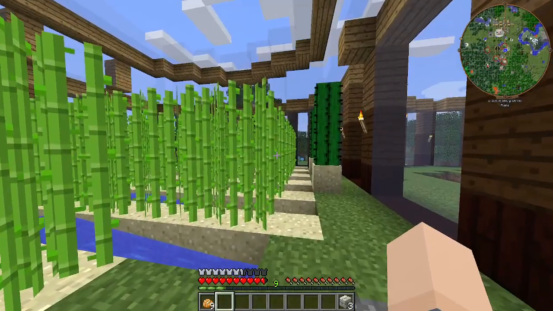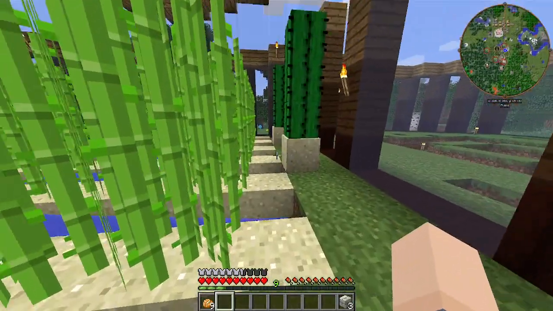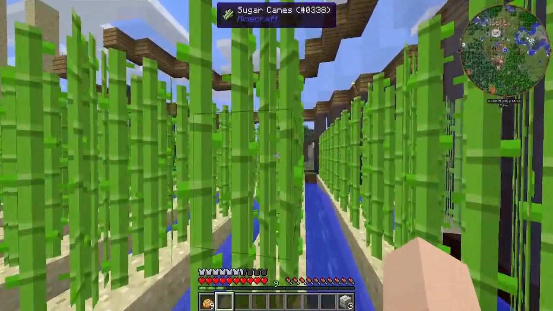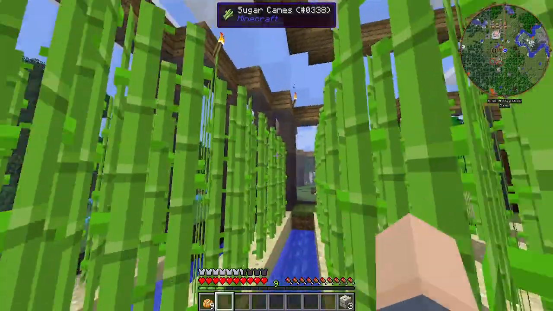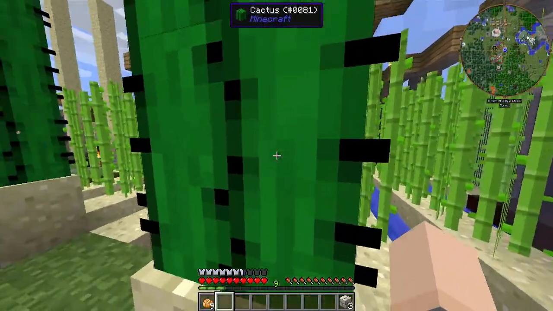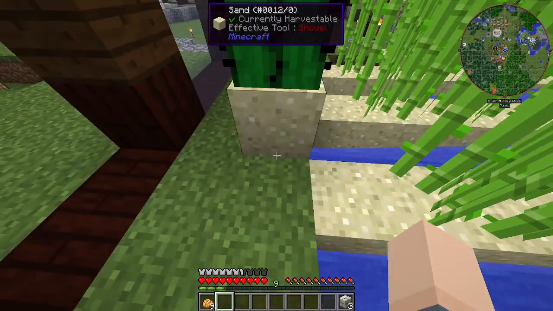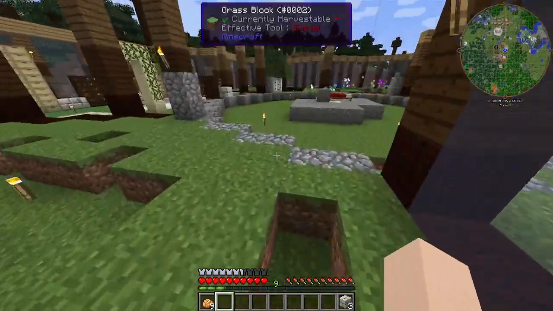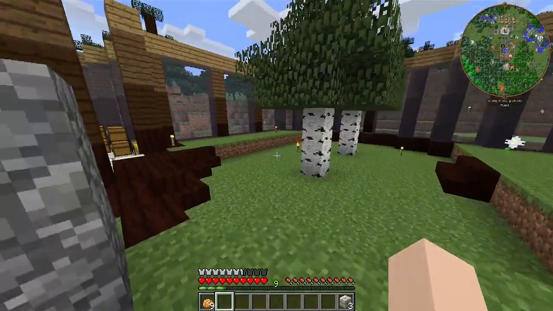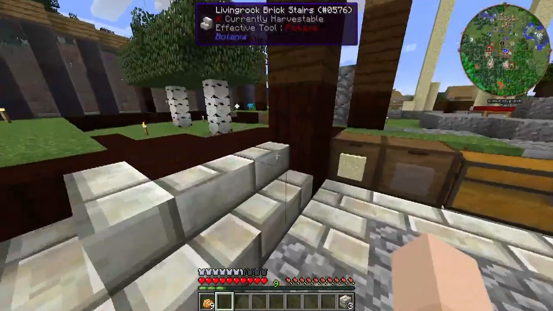Also, you can see that the entire monstrosity of my sugarcane has grown, along with the cacti. I've finally placed down more cacti and moved up lighting sources so that way that can work. Turns out you can't actually die by hugging a cactus right here because it's not actually on the floor, so I won't take damage. Other things to note, I got stairs so that way I could have these to help.